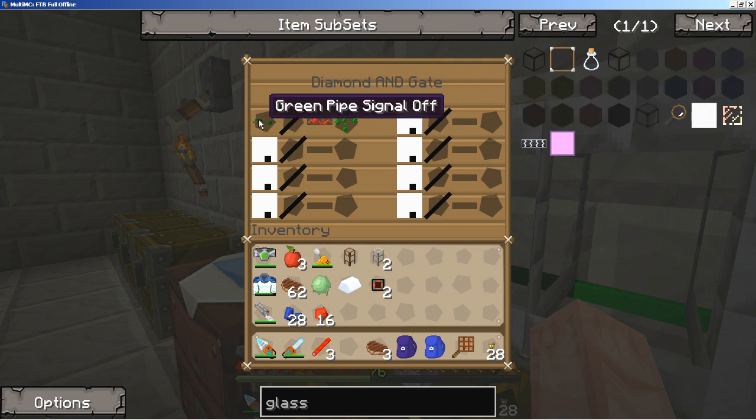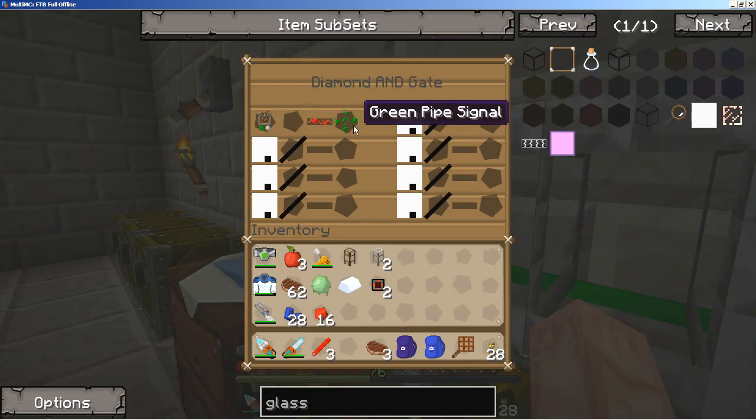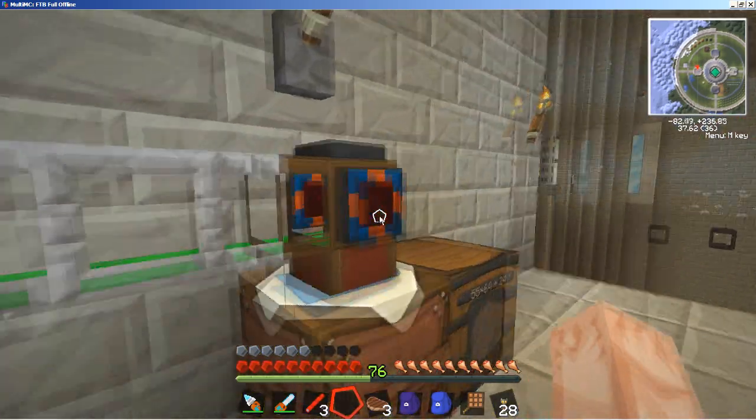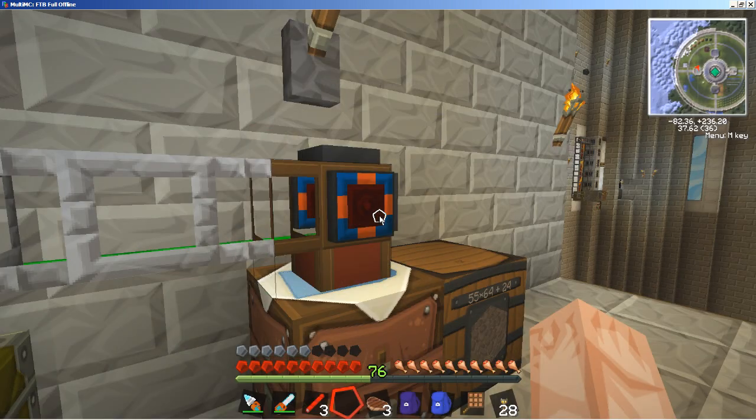Oops, damn it. I didn't want to click on it. When there is space in the inventory, it's sending a green pipe signal. And then this guy is saying, okay, there's space in that other inventory and there's a redstone signal, so go ahead, start pulling items and feed it through.